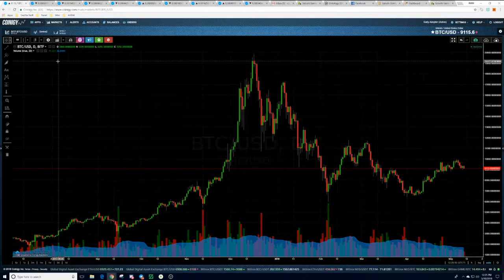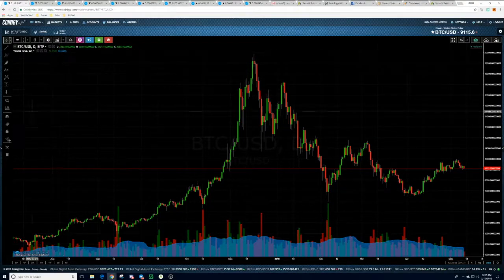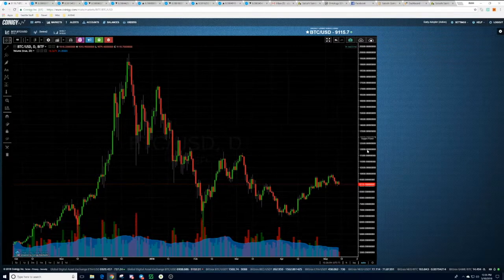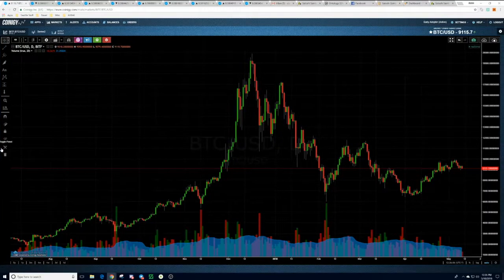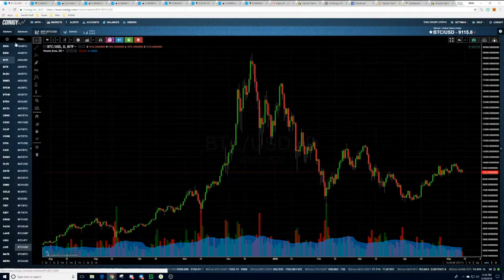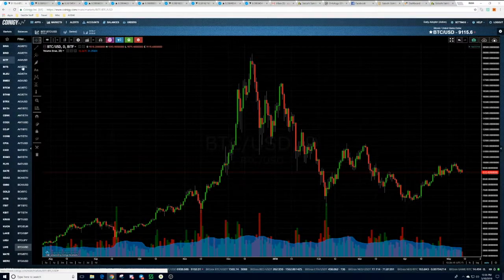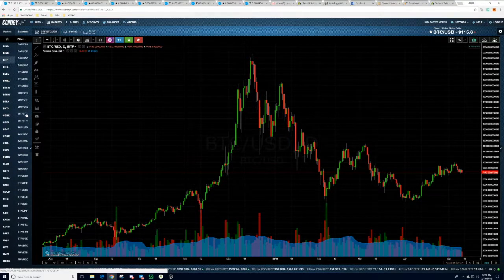The next most important thing that you guys want to be able to understand is how to set your watch list. So right here, to the left and right hand side, there's a toggle pane. Using the toggle pane to the left, you have all the exchanges that Coinigy is synced with. And then to the right are all the coins on that exchange that you've selected. In this case, we're on Bitfinex, that are listed on that exchange.